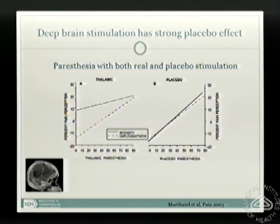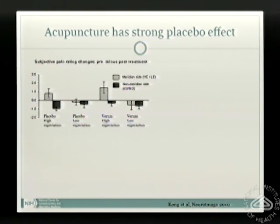Here are the paresthesia ratings and how they relate to pain perception. The bigger the paresthesia, the lower the pain ratings — and you found the same thing with the placebo paresthesias. We even had one patient who said stop the stimulation, it's too strong. It's real — it's in our systems that we have this natural placebo responsiveness, which I'll get to later. It's not imaginary, it's not because the person is crazy.